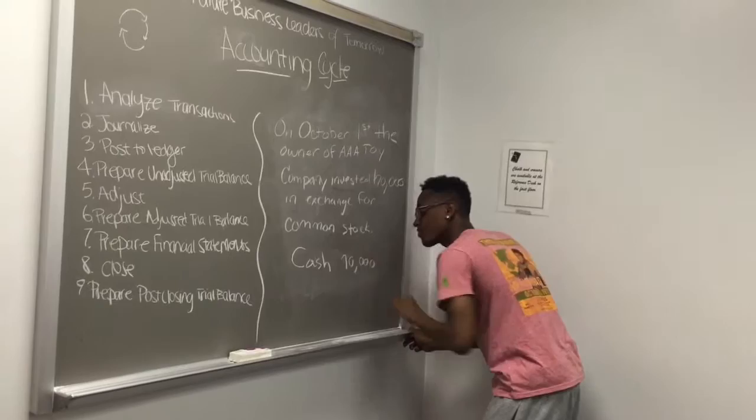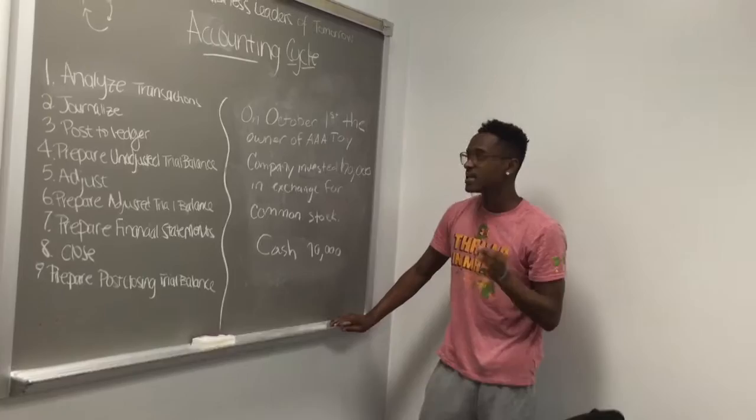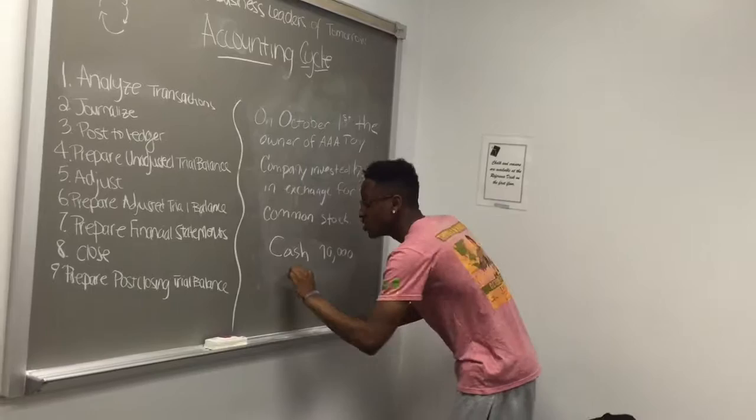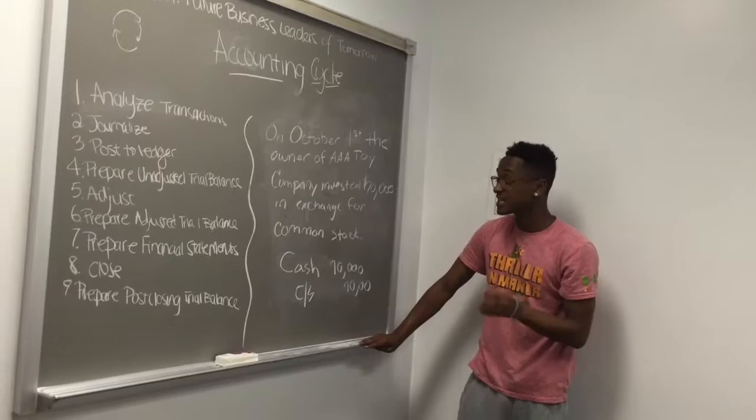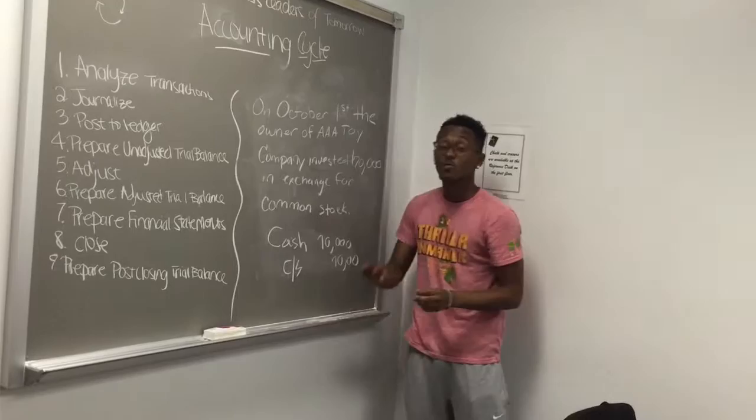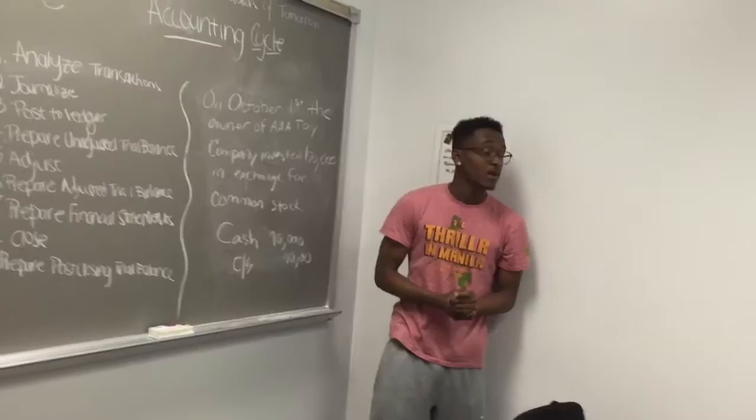Now we see in exchange for common stock. That means common stock increased, and it's an equity, so it would normally be credited. So we'll write down common stock, $70,000. Notice the indentation right here. This indentation is key for writing down in a general journal because that's how we differentiate debits and credits. The normal side for a debit is always right here. When you credit it, it gets indented. So now my colleague Simone will talk about posting to the ledger.